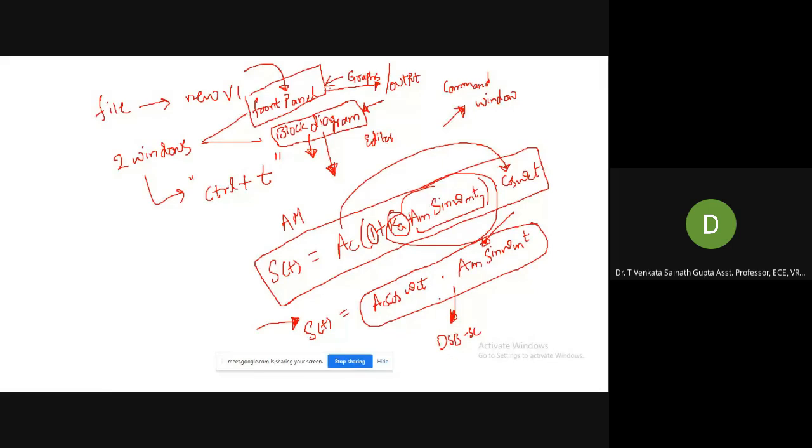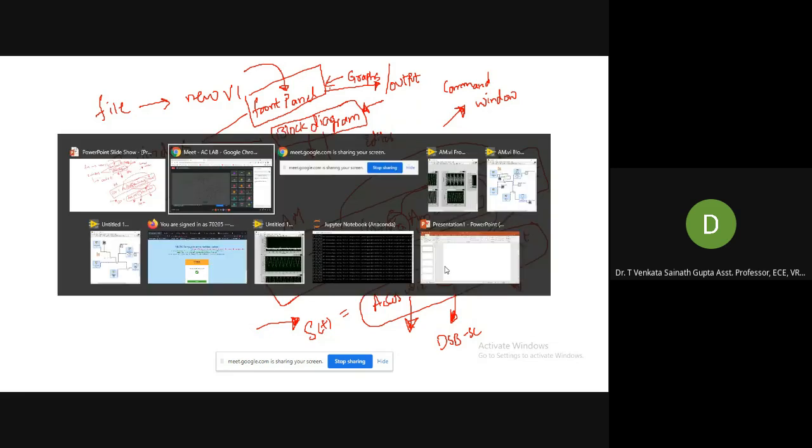Based on this equation, you will use those blocks and join them so that you get the DSBSC signal. The two signals that you require are the carrier and message, and there is a multiplier in between. Now we will go back to LabVIEW and see how we need to do this.